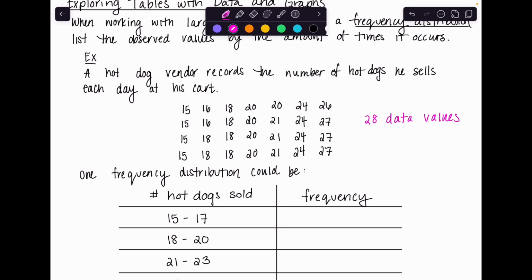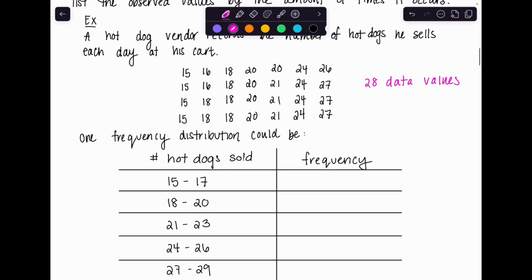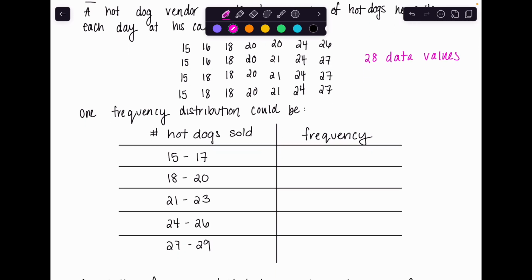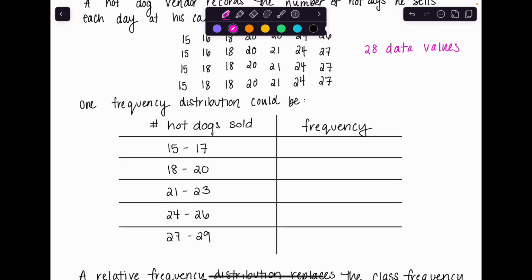Again, you can do a frequency distribution just by the single number, so 15, 16, 17, 18, and so on. But also you can create groupings. Especially if your data is pretty spread out, it would be a really big chart to go from 15 to say 1,000 in a single grouping of 1. So instead, maybe you do buckets of a different size. In this case, my first grouping is I sell 15 to 17 hot dogs. So there are 3 possibilities in that case: 15, 16, or 17. My next grouping would then start at the next number, because I don't want to start at 17 because then I'm double counting. So my next amount of hot dogs I can sell is 18.